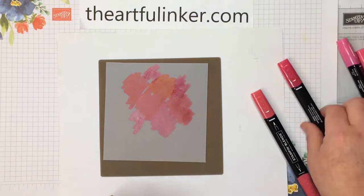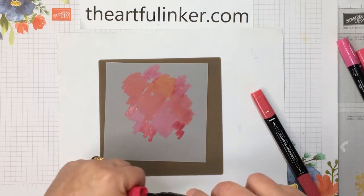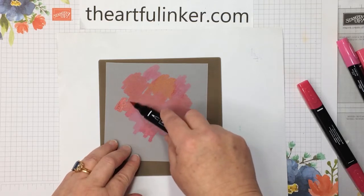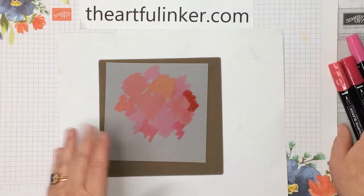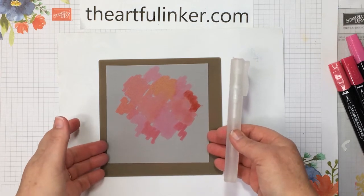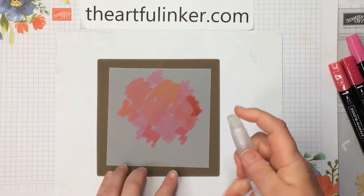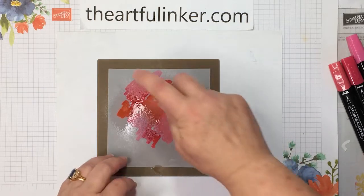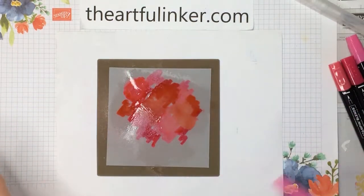And then the light Melon Mambo, and then let's add some of this in here, a couple of these places, and I think I want a little more of this. That should work for my purposes. So next I have my Stampin' Spritzer. It is full of rubbing alcohol, 70%, and I'm just going to give this a generous spritz all over. That's why that extra piece of scrap paper.